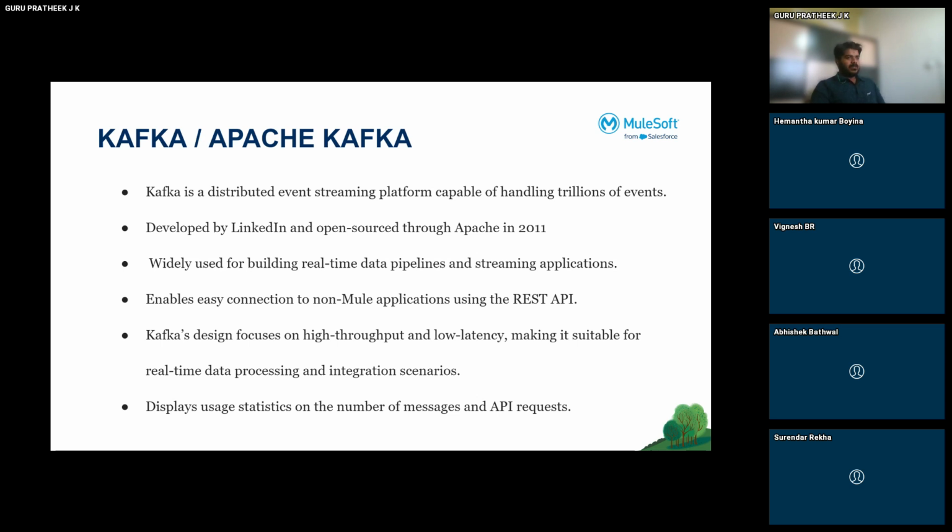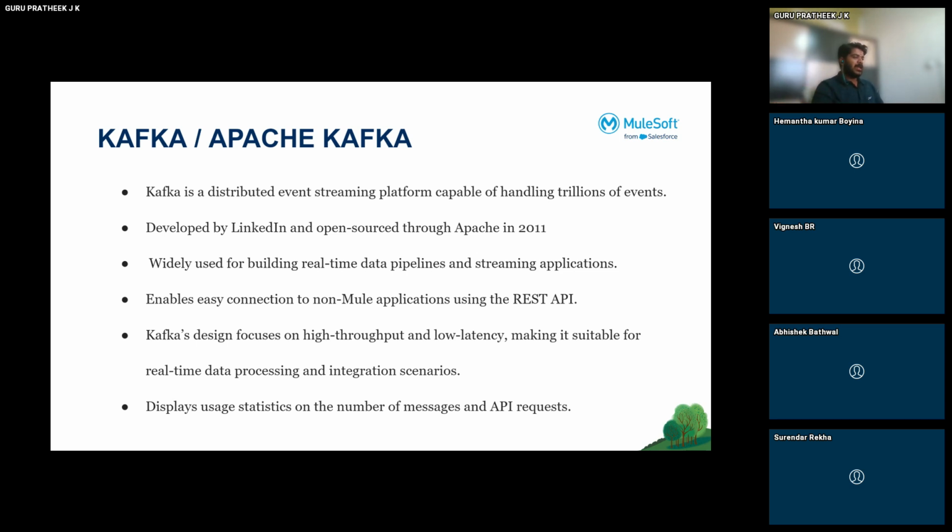And mainly, what is the usage of Kafka? It's mainly used in real-time data pipelines. Whenever we need a structure where the updates have to be done on a real-time basis, we use Kafka a lot in that scenario. It's also vastly used in data analytics. Let's say there is some user operation happening on a particular website and you need to build an analytics dashboard out of it. Kafka is a very good tool for that. You can send the messages through Kafka, consume them and do your analysis.